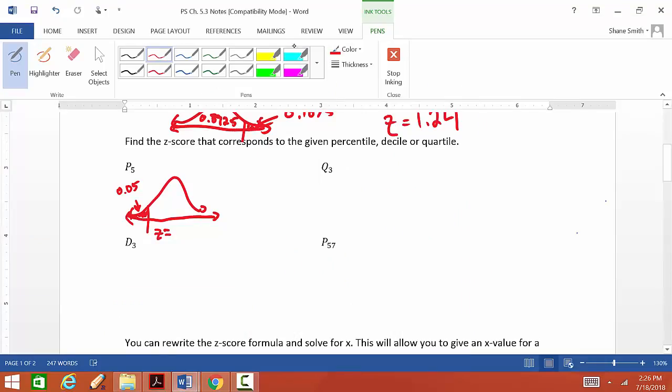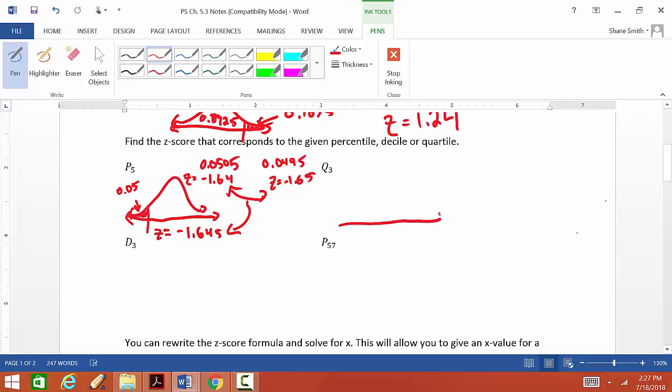So I'll write this out over here. Basically we found 0.0505 and 0.0495 in the table. The z-score over here was negative 1.64, and the z-score over here was negative 1.65. So what's exactly in between these? Negative 1.645 is the answer. And this is actually a very popular z-score, 1.645 and negative 1.645, because it's exactly 5% on either side. So that's going to come up quite a bit, the 1.645.